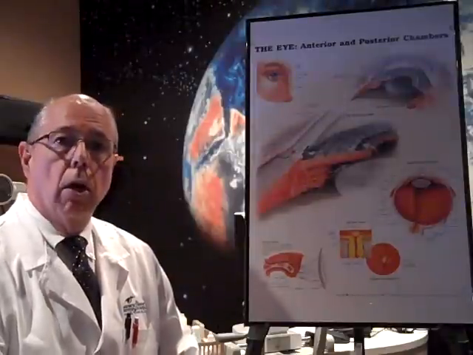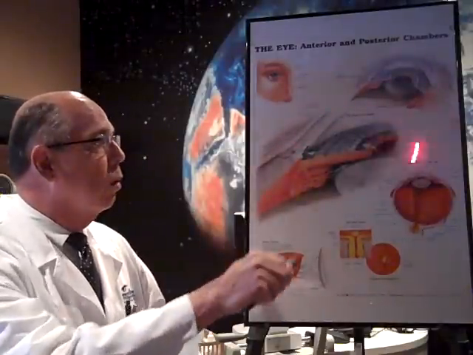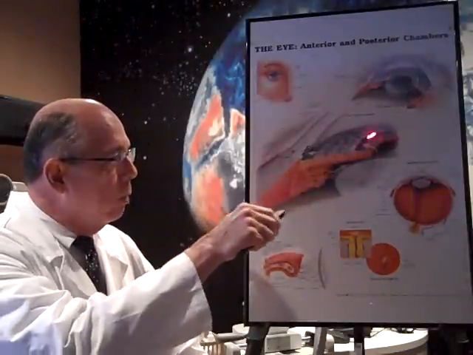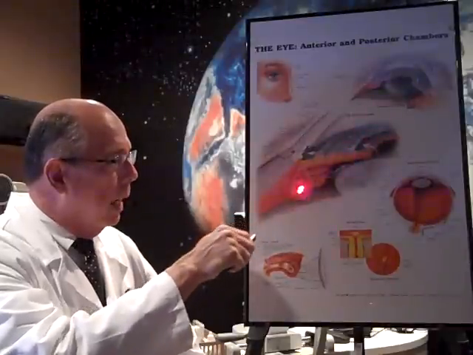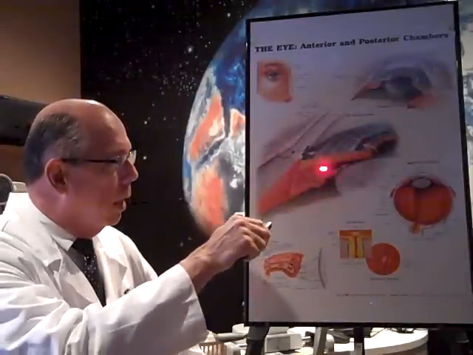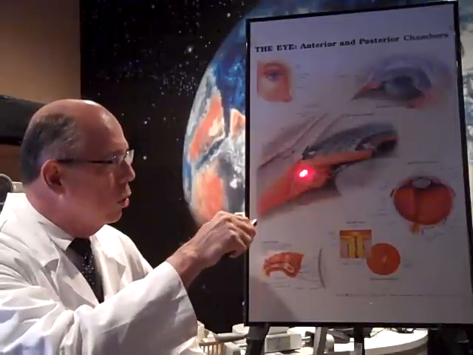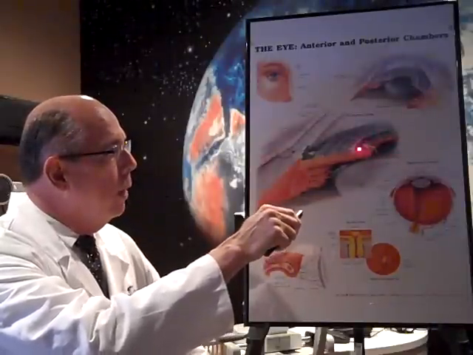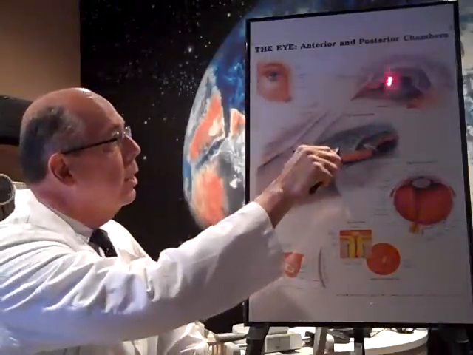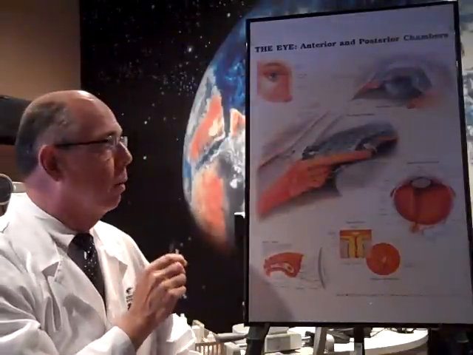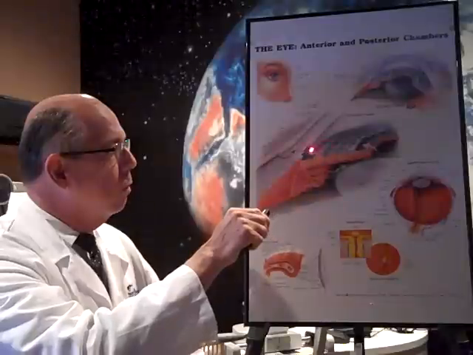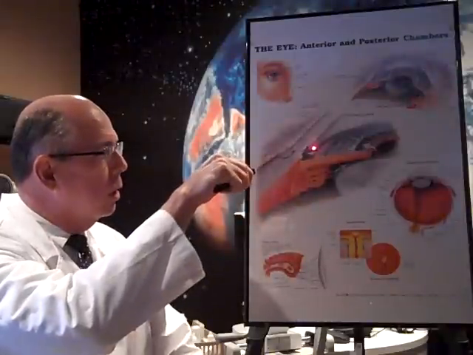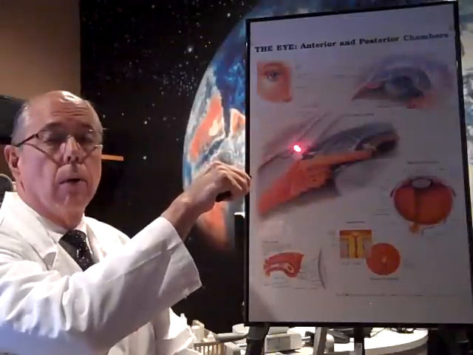The first thing you need to know is a little bit about the anatomy of the eye. In the back, behind where your blue or brown part of the iris is, behind that is a ciliary body. This part of your eye that you can't see produces the fluid that fills up your eye. It then percolates, comes forward through the pupil, and fills up the front of your eye. This anterior chamber is filled with fluid called the aqueous humor. The fluid then drains over to what is called the trabecular meshwork, which goes all the way around your eye 360 degrees, right where the white part starts.